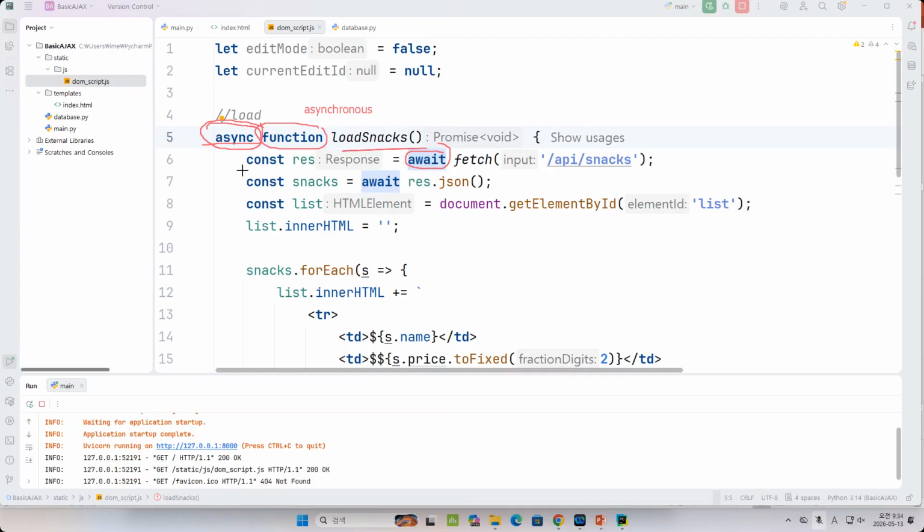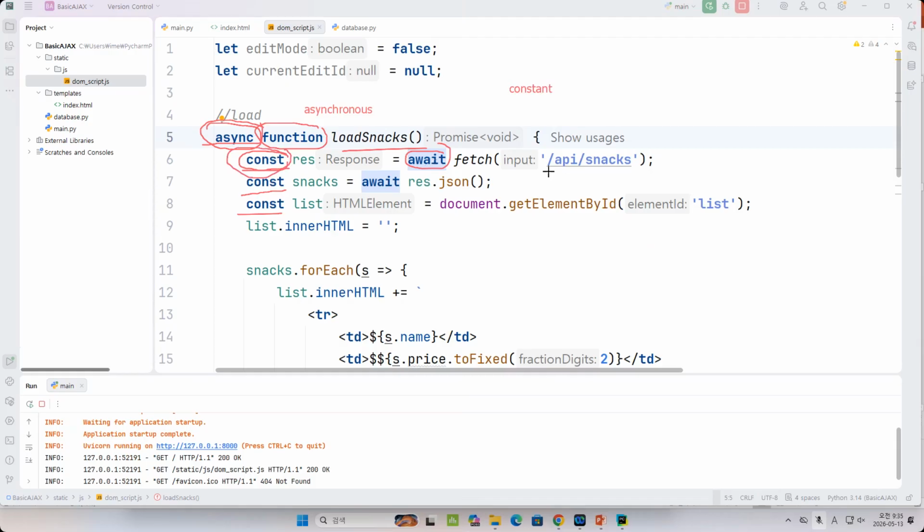Now we have the variable. For the variable I use const. So this is constant. Constant means the variable you cannot modify. I think it is good practice.